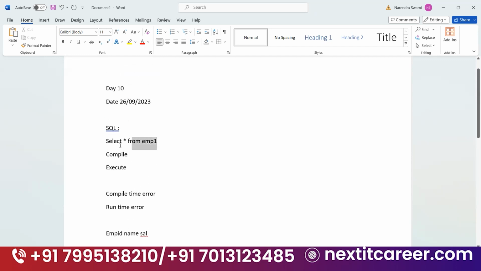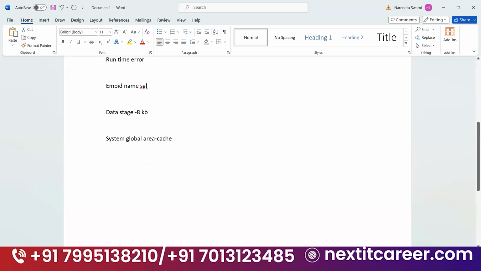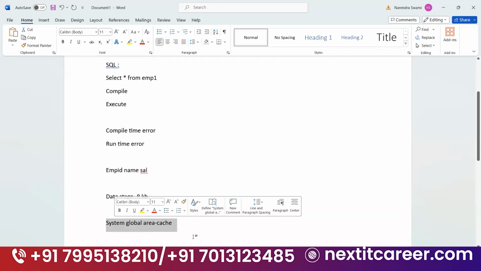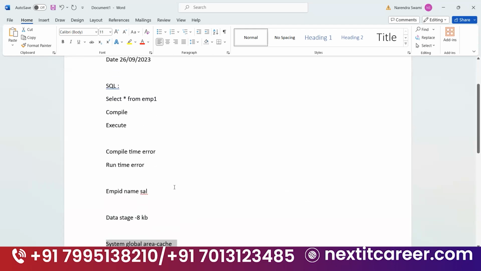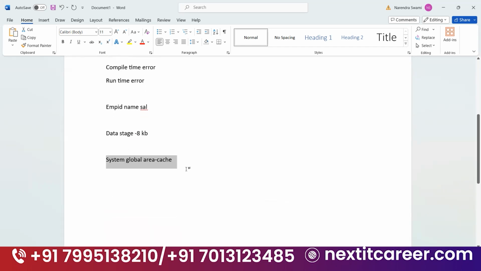Whenever you execute the same query a second time, it will not be compiled again because it is already compiled, and the result of the query is already there in the cache. So it improves performance, not only of select, but also of insert, update, delete, whatever query you are using. In case of insert, there is a concept called bind variable.